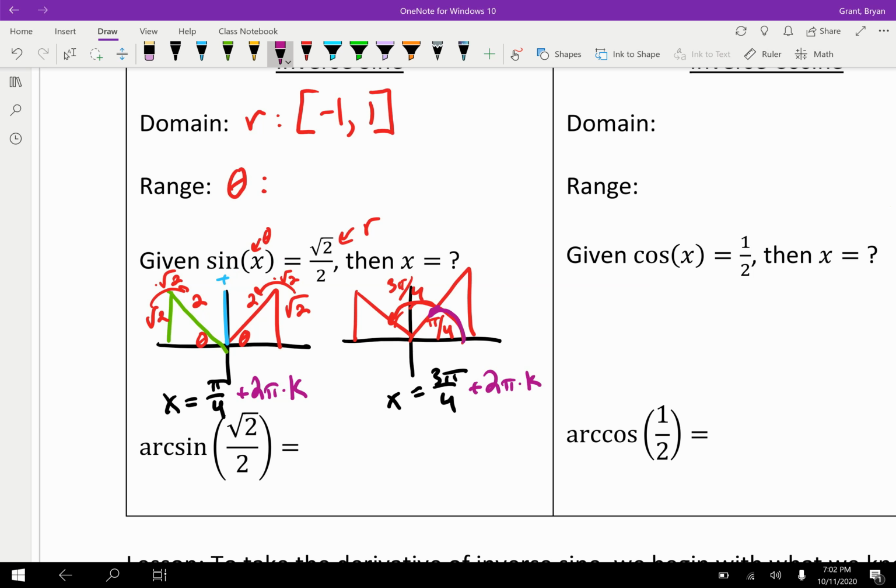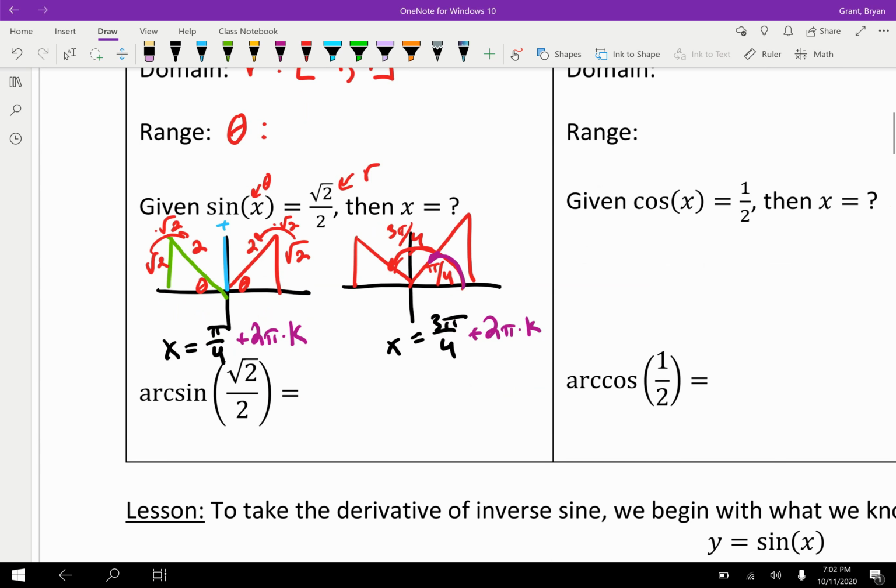But what about if this was written using our inverse notation, right? Imagine you took inverse sine of both sides here. Well, now I have inverse sine, which means my input is r. And now notice that I'm acting upon root 2 over 2. This is a function. It has to be a function. In this case, it's operating on root 2 over 2. And whenever you have a function operating on an input, then there can only be one answer. So the question becomes, what is the answer to the inverse sine of root 2 over 2?